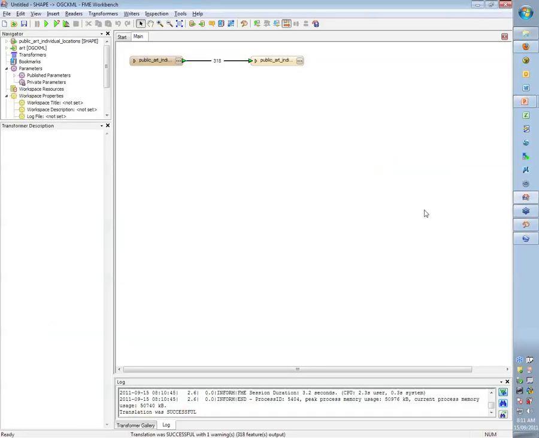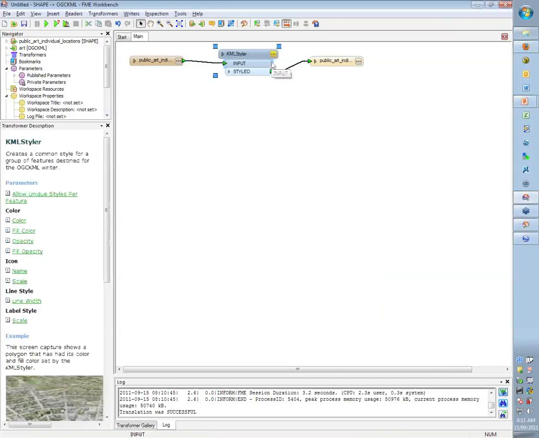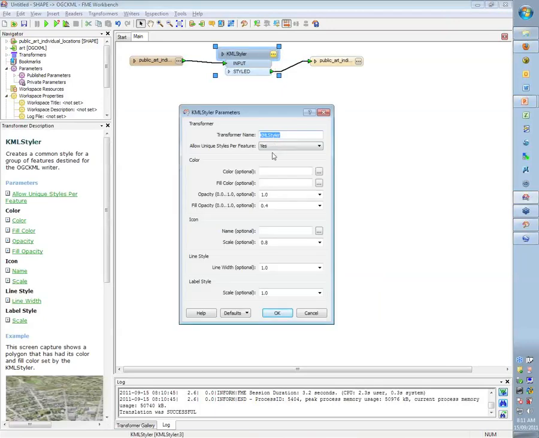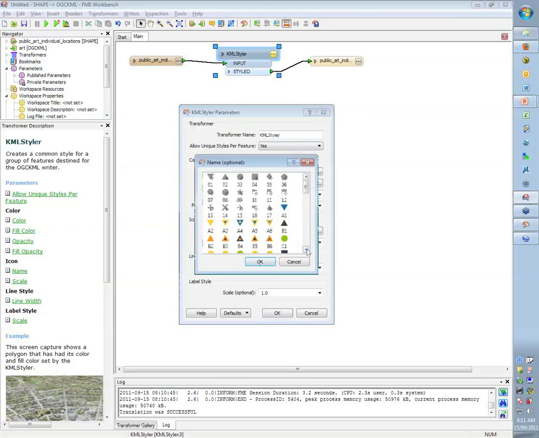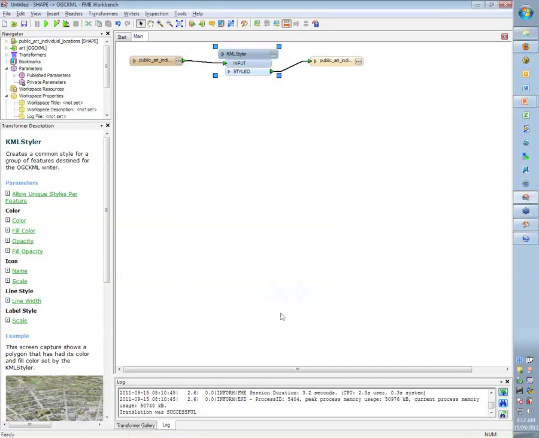And what I'm going to do is put a transformer, we call it, within FME. And the transformer is basically a way of manipulating data and restructuring that data. And this transformer is called a KML styler, and it's basically setting KML symbology. So that's what we're going to do. And you can see I can set the color and all of those fill options, but because we're working with point features, I'm going to set a little icon to use. And I can set the icon scale. Now I'm going to connect the name of each artwork feature to the KML name.